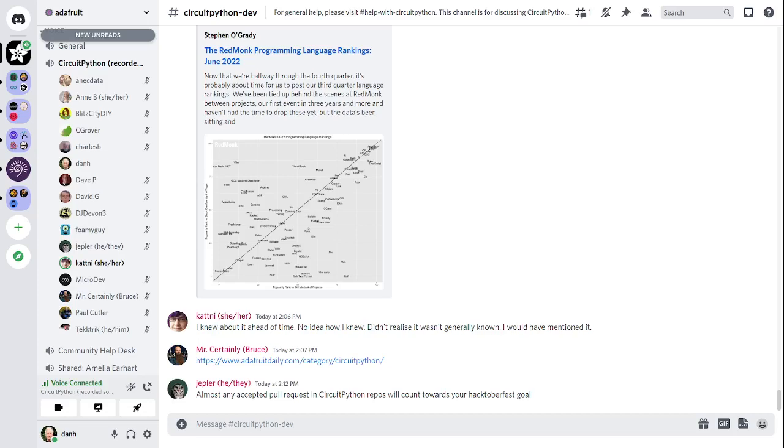You'll find all of this information and more, including all the open pull requests, all the open issues, and the issues you can search by label. So if you're interested in contributing code or documentation, check out that list. Good First Issue is a great place to start if you have never done anything. We have a guide on contributing to CircuitPython using Git and GitHub, and we're always available on Discord to help you. If you're interested in reviewing, check out the open pull requests.